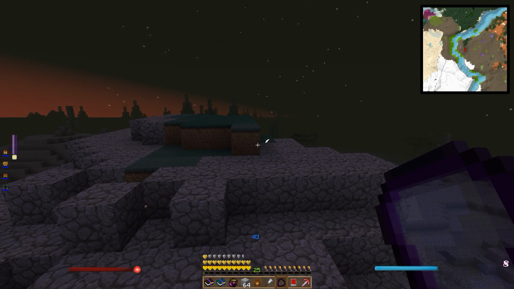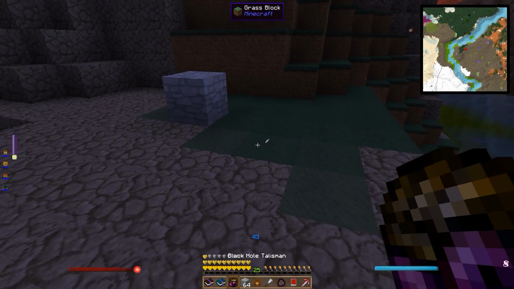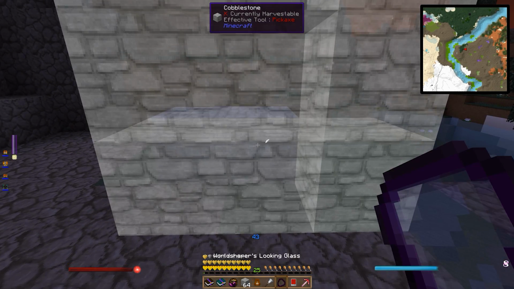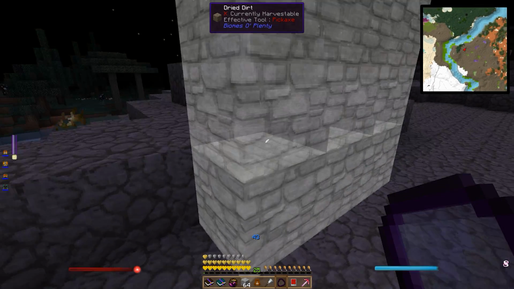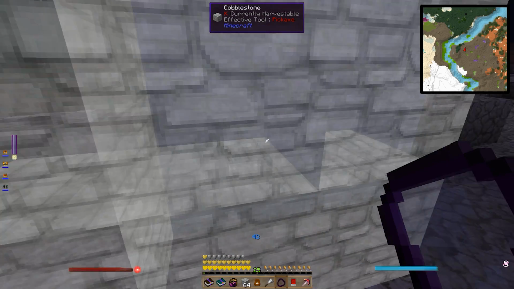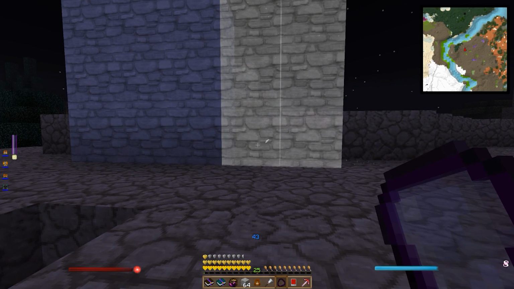So this is the World Shaper's Looking Glass. What you do is you put down a block in the world. Let's say we can just right-click the whole Black Hole Talisman and it'll bring it out. Then we shift right-click that block, and it sets up this pattern in the world that we can see, these slightly transparent blocks. By touching a block face, we can set it up, and a right click will place it. All right, perfect, easy, right?